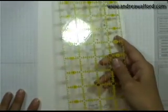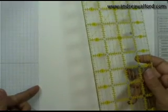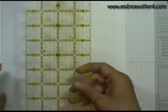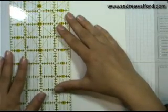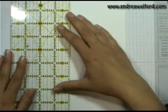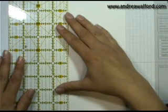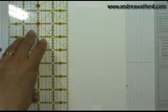So I take my ruler, and I am just going to try and make sure it's straight on my grid paper so that I can use that as a reference, okay? And I use a quilting ruler because I just love all the lines on it. It makes it a heck of a lot easier for me to figure out if I'm straight or not for this kind of stuff. Okay? And it has measurements all along, and I can see right through, which is great.